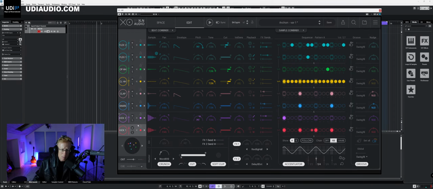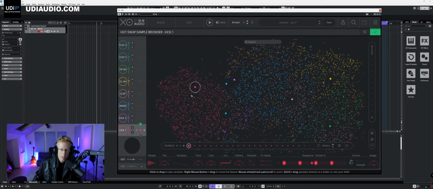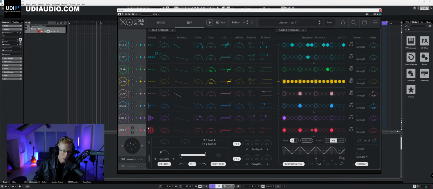So basically what we can do is right away change the sound. You can see that I'm hovering on top of this little dot here. I'm gonna click this, and I'm seeing where it is in our space. So I can swap this. Okay, let's go with this one. I'm gonna click the green check mark right here, or maybe here, but it doesn't matter. I'm gonna click this, and that's it. I replaced the sample, and again, let's play and see how it goes.